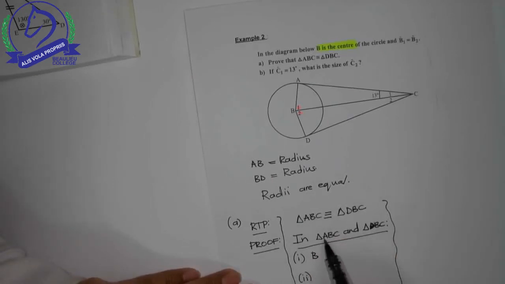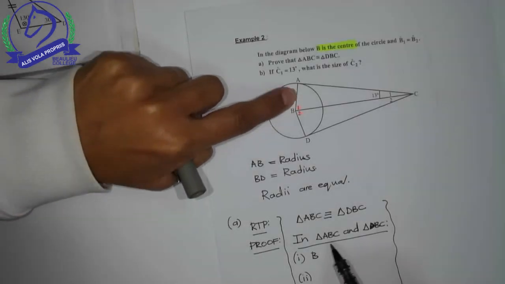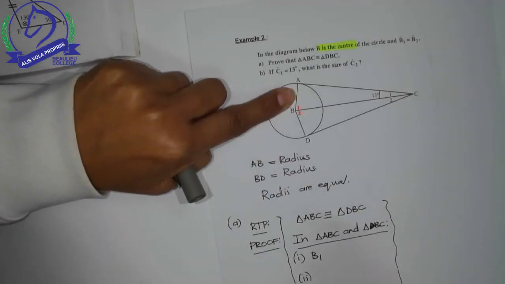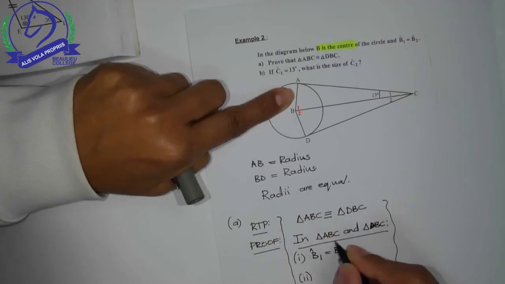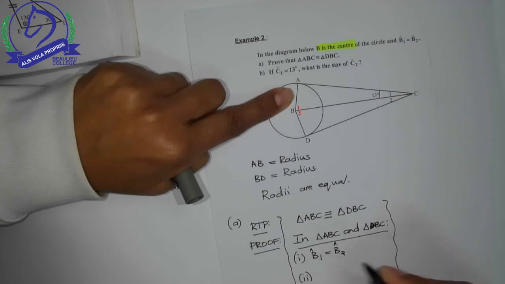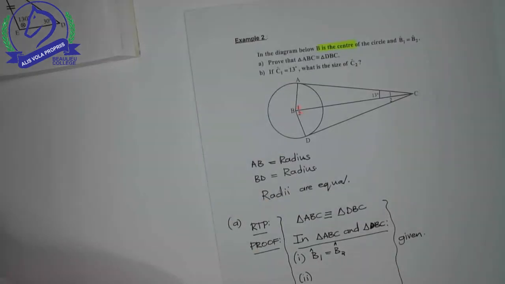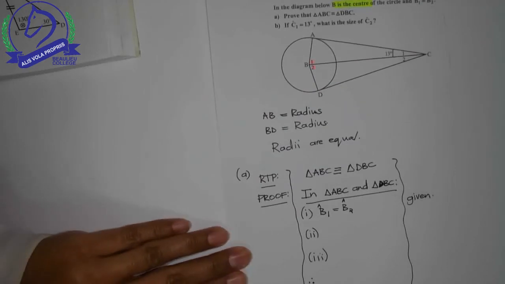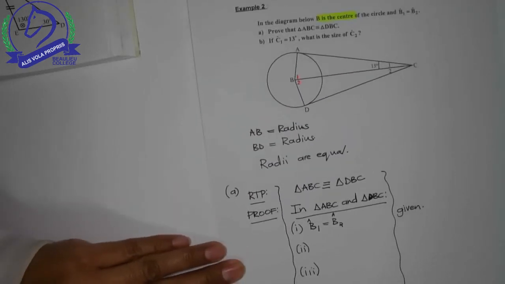Now remember, I spoke about triangle ABC first. So which one of the two, B1, falls in that triangle? So you mention B1 first. So angle B1 is equal to angle B2. We don't know what the numerical value is, but it was given. So your reason for saying they are equal is it was given. Okay? What's your second reason?